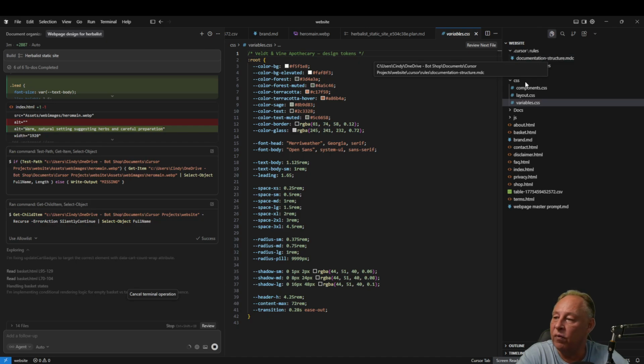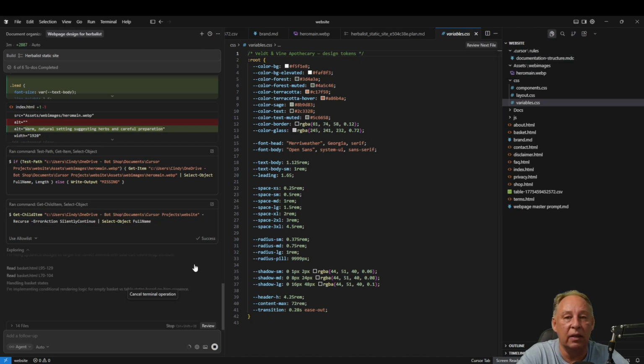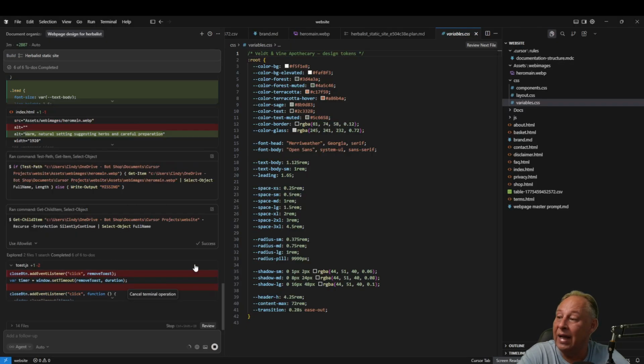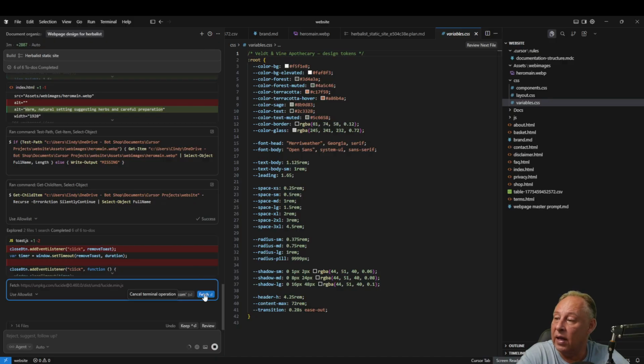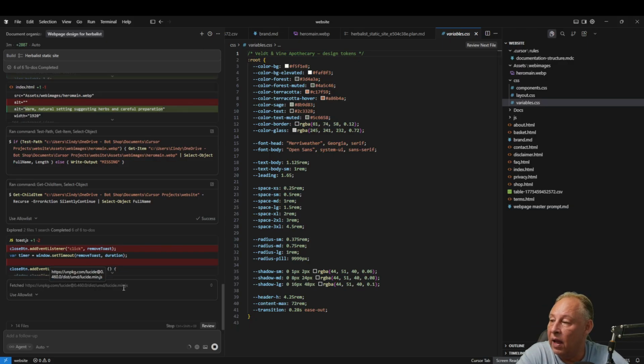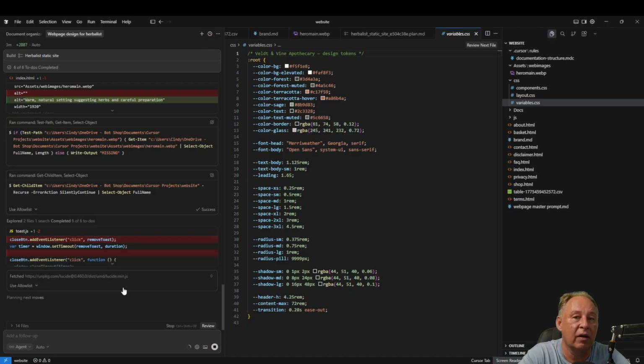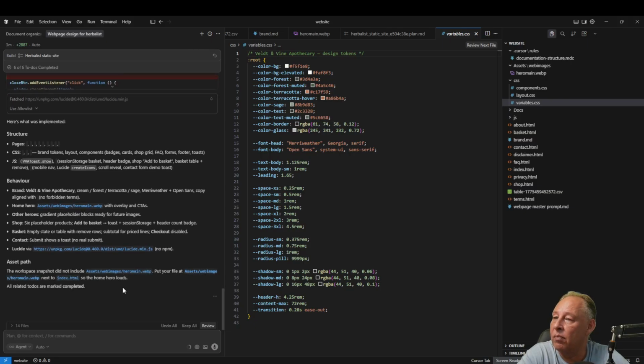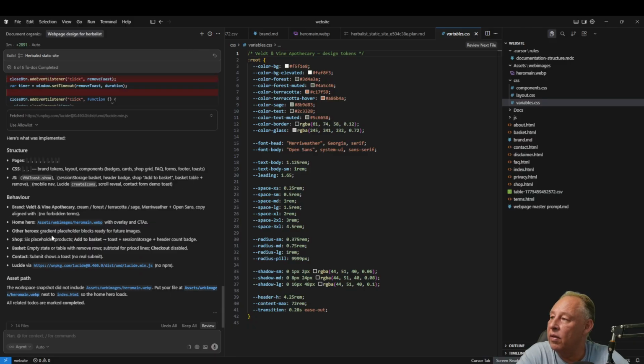So the rest of your file system is going to be untouched. Oh, there it goes. It goes now to Lucid, and it starts fetching Lucid icons for us.